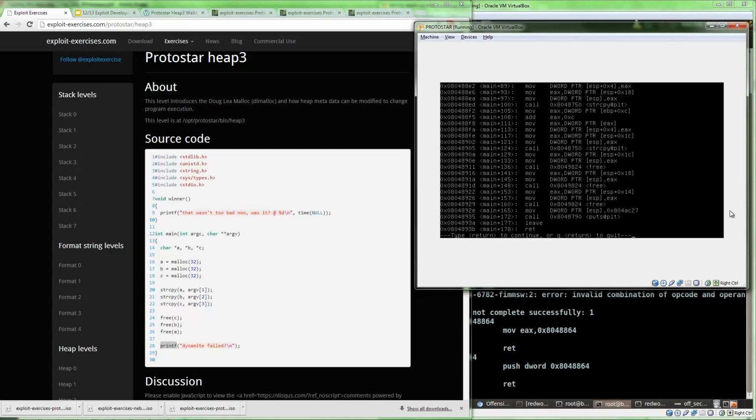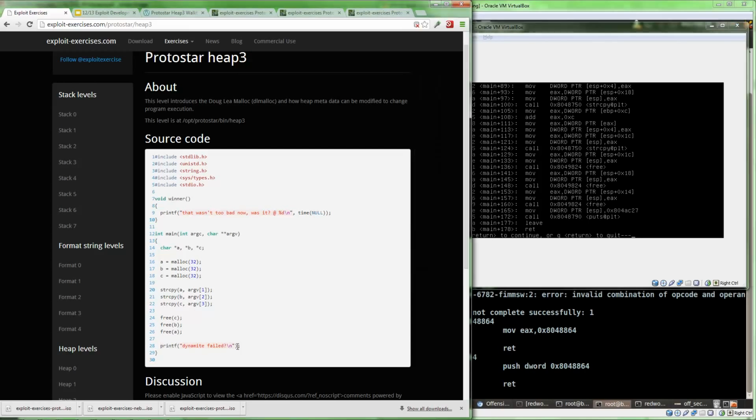But before that, we actually have puts. And this is one of those tricky parts that you always encounter in exploit development, of dealing with the compiler optimizations. And in this case, whenever printf is called, this compiler, and this is a very common case with most compilers, will actually call puts instead. If printf is called without any conversion specifiers, as you can see, it's just a static string, it will call puts instead because it's a much more efficient implementation.